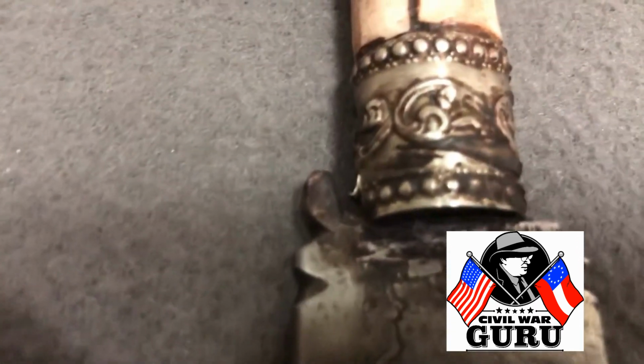Slowly go over it. Bear with me. Like I say, I'm an old man. And it's thick. I'm going to roll it up on its end. You can see how thick it is.